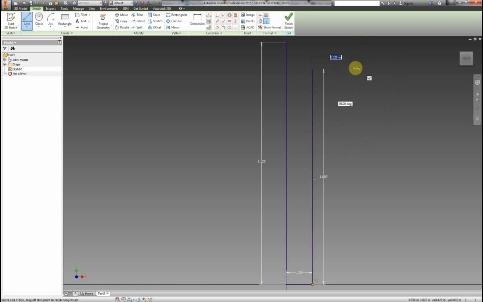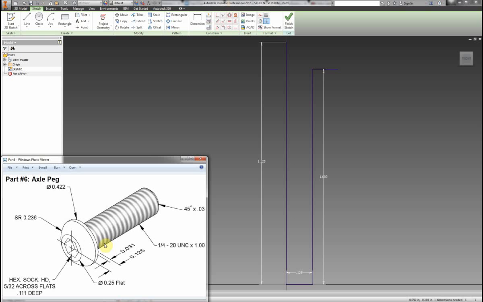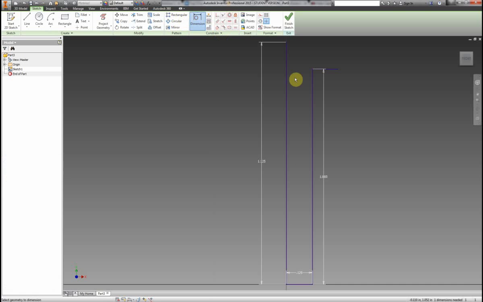And I'm going to add a line right here. And I don't remember the dimension for that, so we got to go back to our object. And we can see that the diameter for where that line is right here. It's right here, and we need half of that. So what we need is 0.211, going from our line that would be in the center to the edge of that one. So 0.211.